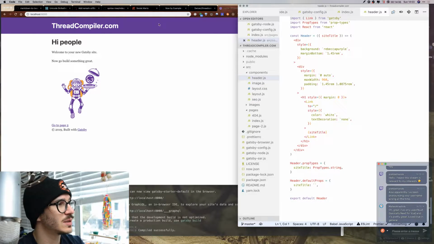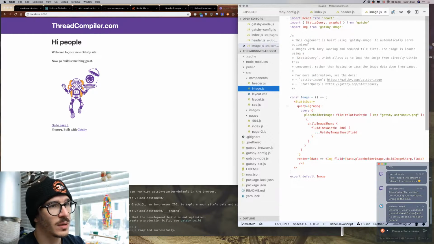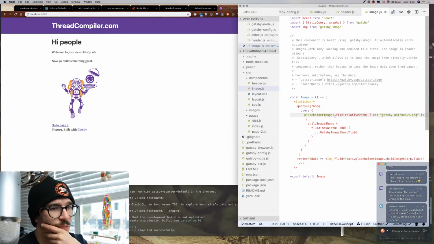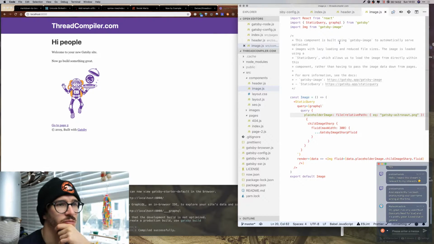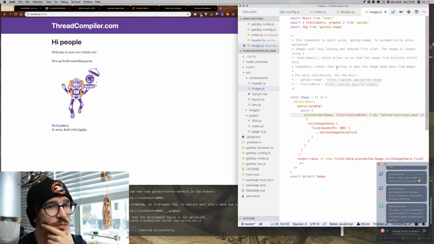So the header is this stuff up here. Cool. Image.js, that must be this thing. Gatsby astronaut, yeah. Oh, interesting. So that's new. Oh, cool. Okay, so that's cool. That's also new. They didn't used to have this. Very nice.